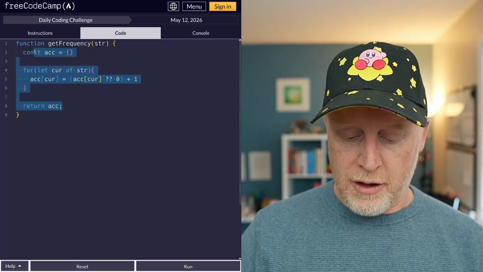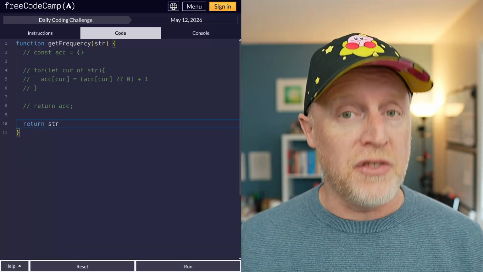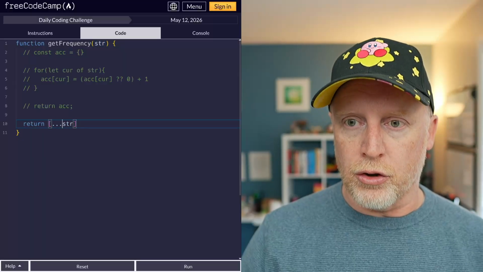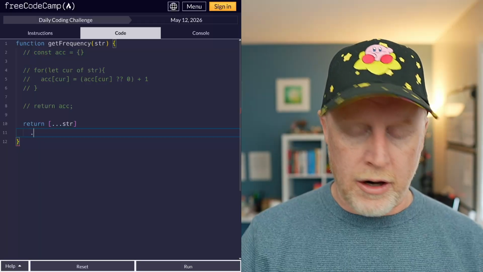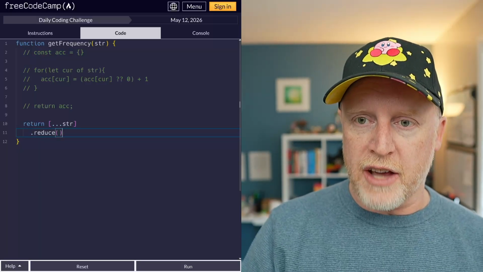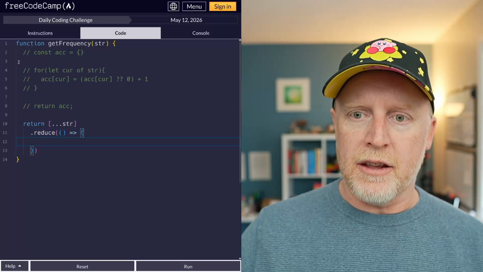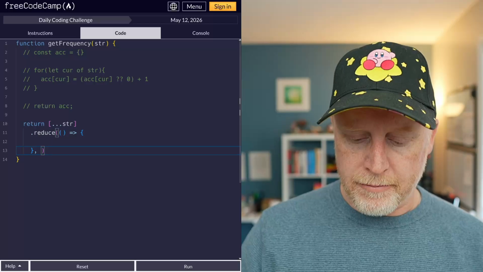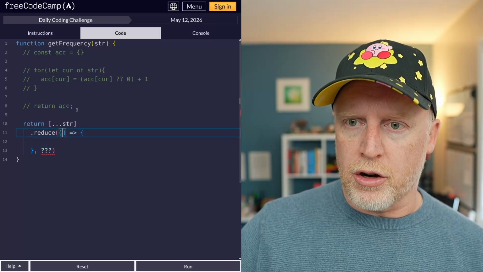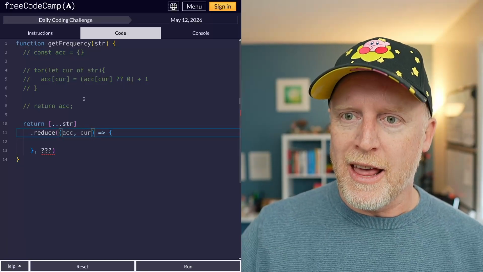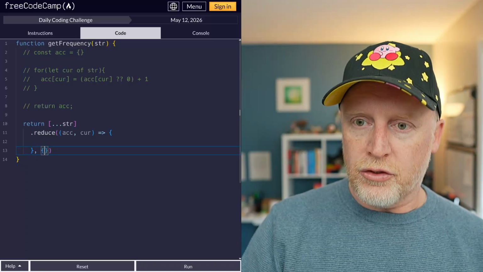So if we take this, comment it out and start again right here, return string. Now reduce does take an array, so we do need to turn this into an array, but after that all the pieces slide into place. Okay, so right here we have the reduce, and that's going to take a callback in here that looks like this and a default argument, okay, right here, and we fill it in. So again, we have the accumulator and the current that goes right here, and the initial value, right? That's just the curly braces, an empty object. So we can go and do that.